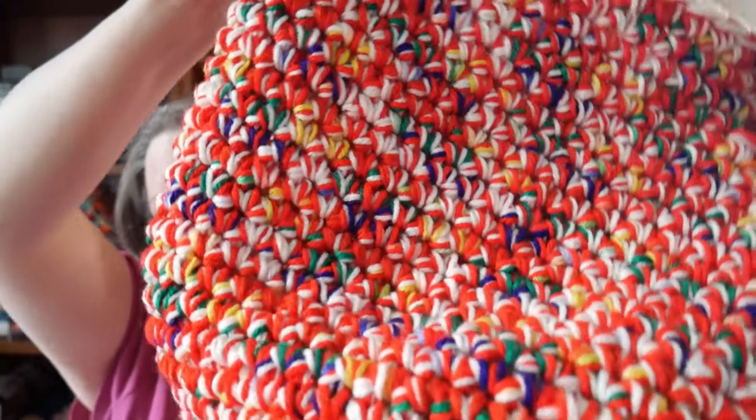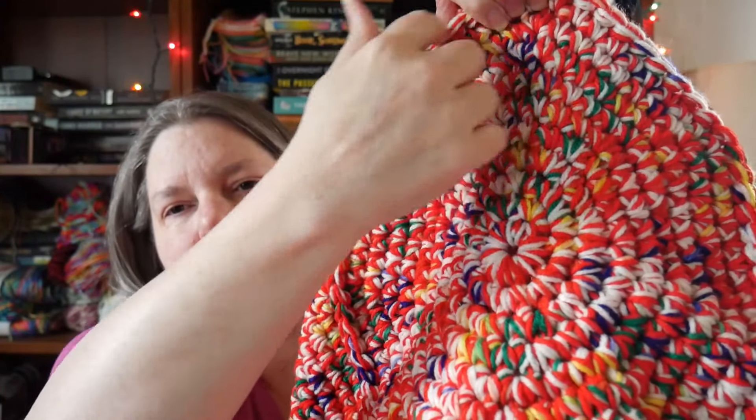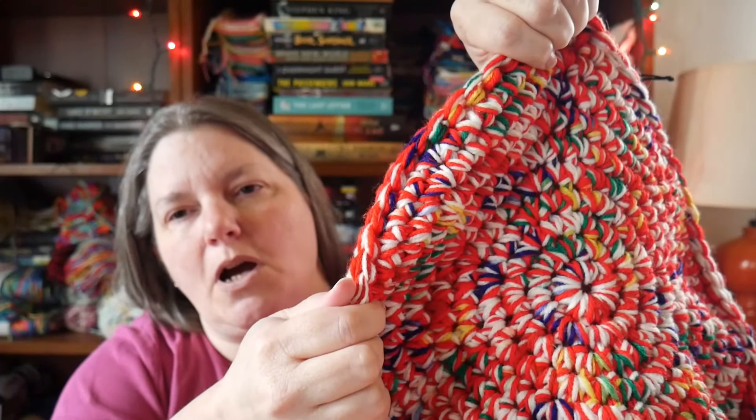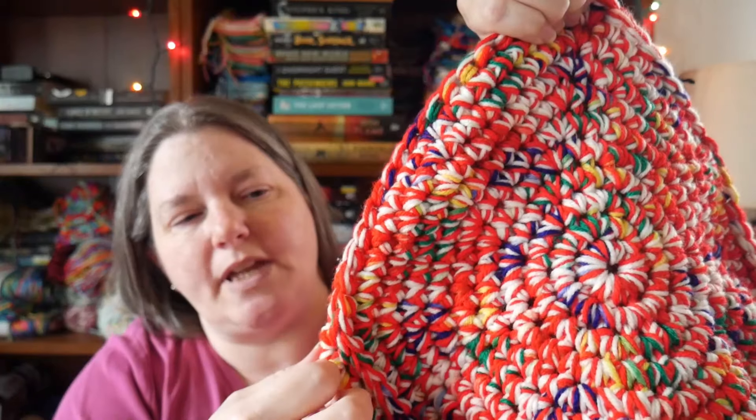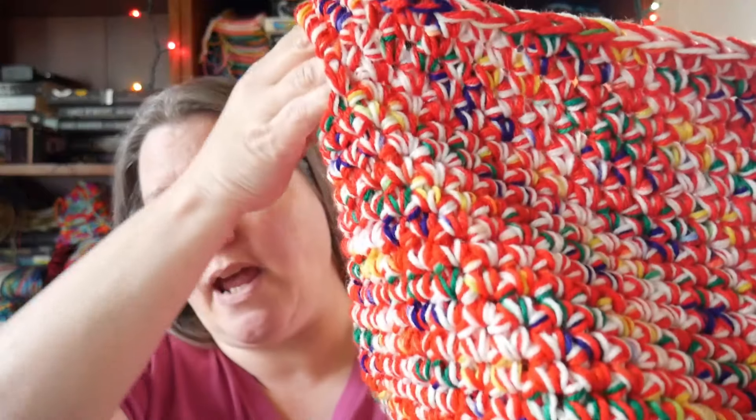Here is the finished basket — it has that variegated color, soft white, and red. You start with a circle of eight single crochets, then sixteen, increasing each round up to 80 single crochets. Then you do a row of back post single crochet to create a little ledge to mark the bottom, then work up the walls, and add handles. It only takes a couple hours start to finish, though it was a day or two for me since it was my first time using three strands and a bigger hook — my hands got a little cramped.